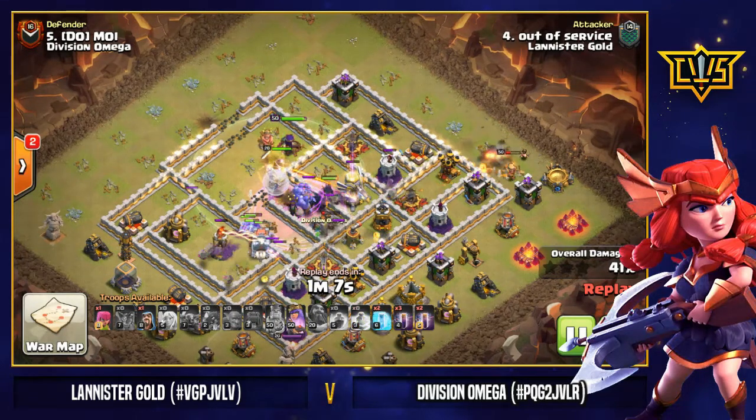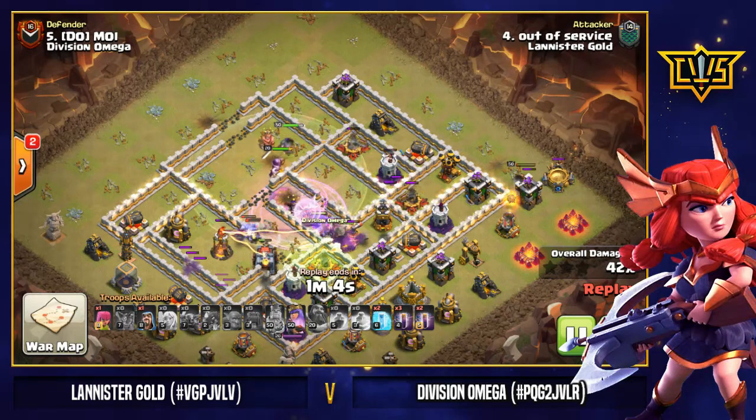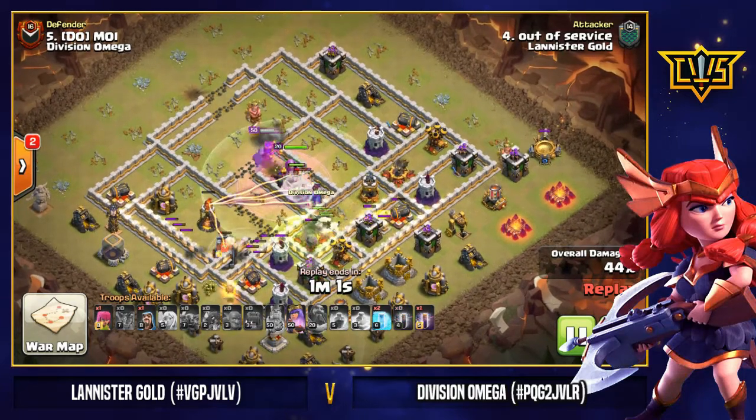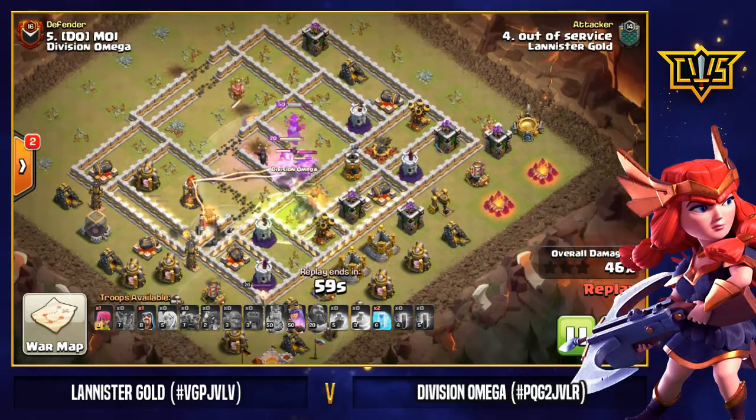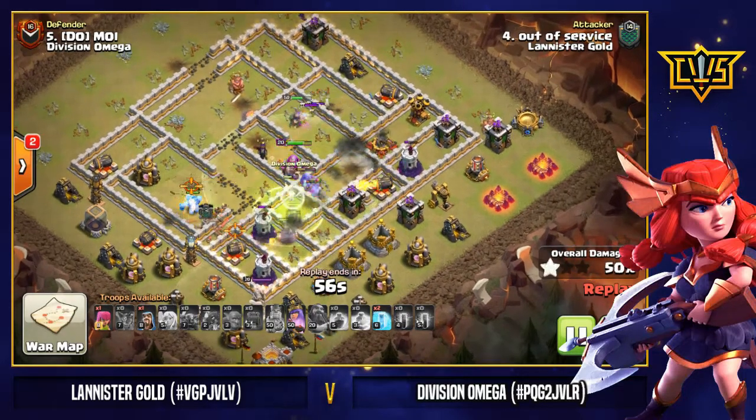Down goes the multi-inferno. Is it going to go down? No, it doesn't look like it is going to go down to those bowlers. Unfortunately, it is going to take care of them on very low health there. And the bowlers through the centre are going to get some good value still. Down goes the Wall Wrecker finally.